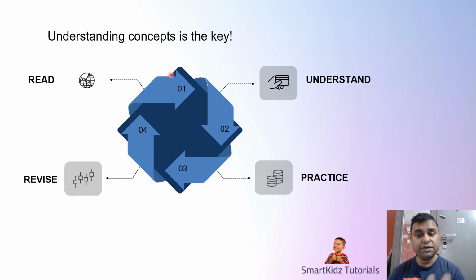So it is important to read, understand, practice, and then revise. Each one is different, and your capacity, your capability are different. So this is just my way of telling you this is what you can do to understand. Because if you understand, you will remember it better rather than memorizing.